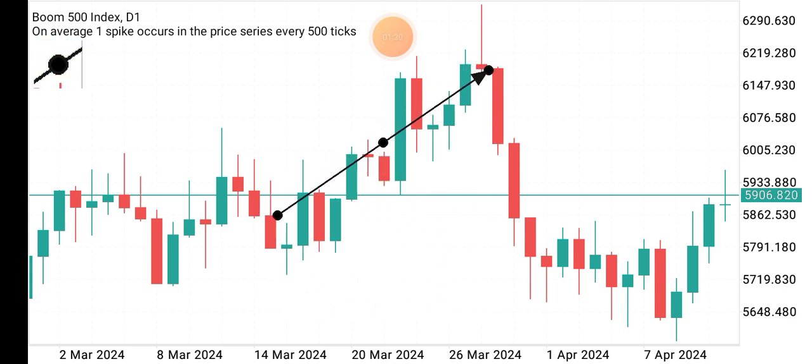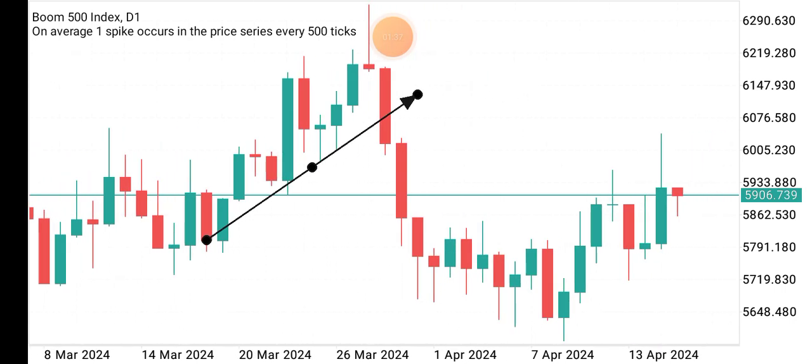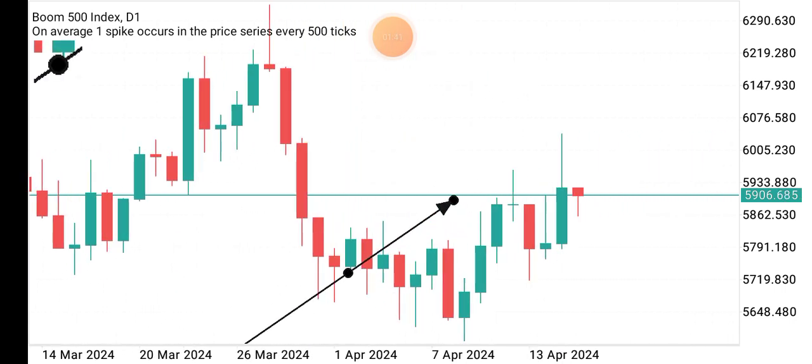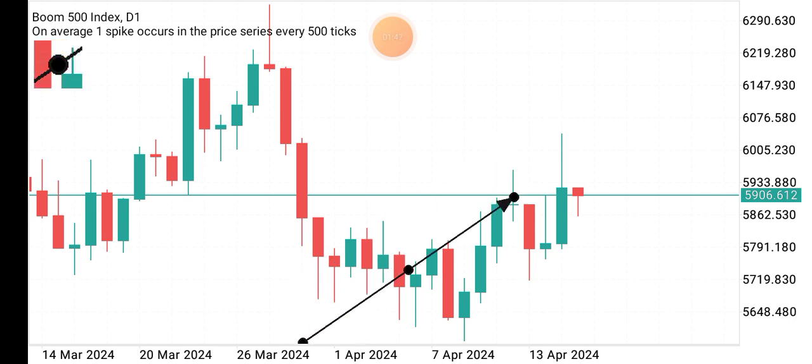If you go to a lower time frame, you will see this was a long sell on Boom 500 this particular day. Then we also have another setup right here, close to the current day. You have a bullish candlestick right here. But this time I want you to understand that the candlestick with the small body doesn't need to be bearish. It can be a bullish candlestick that has a small body.